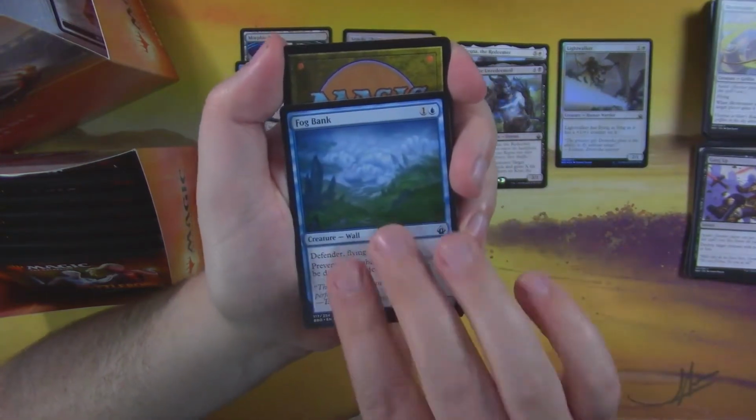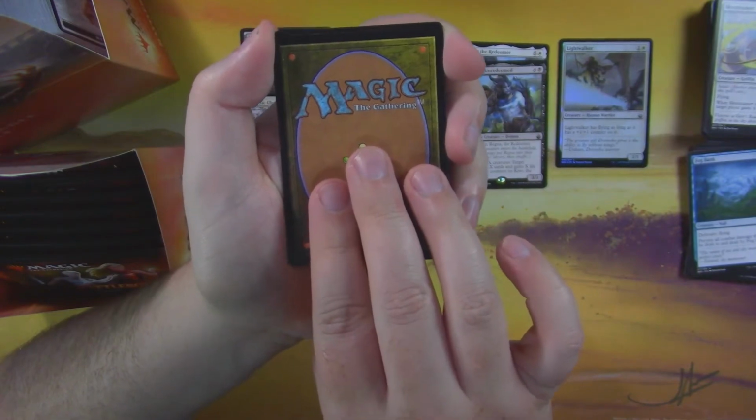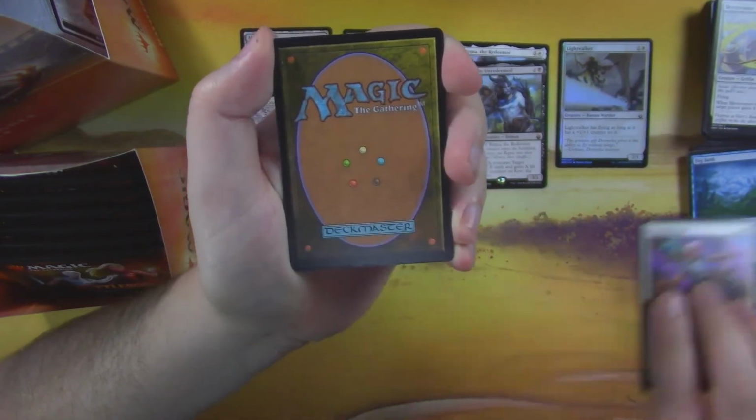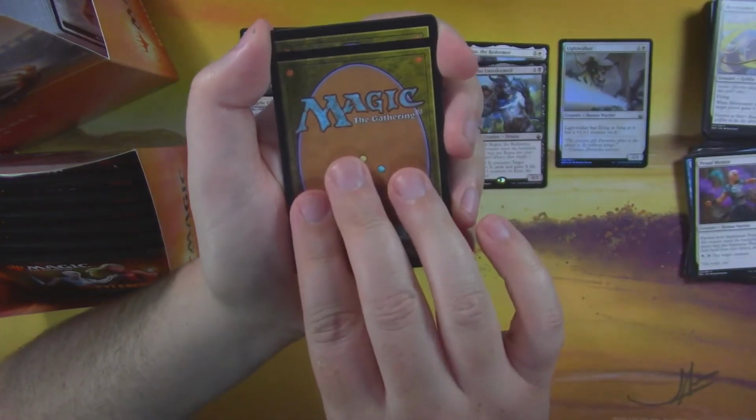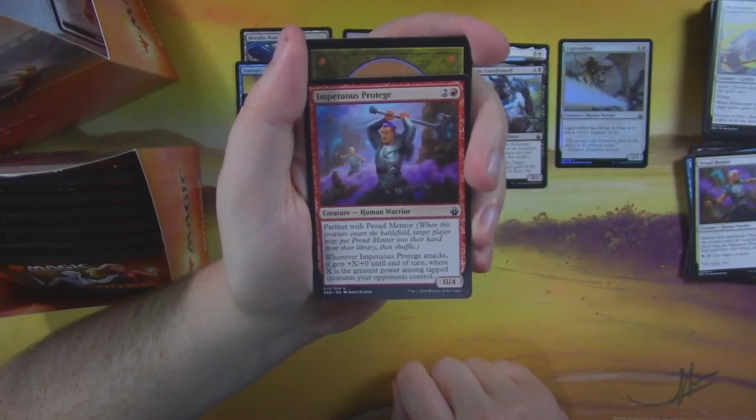First uncommon, Fog Bank. Good old Fog Bank. 0/2 defending flying wall that prevents all combat damage that will be dealt to it. Proud Mentor. Oh, it partners. It partners. So it taps and it partners with Impetuous Protege.